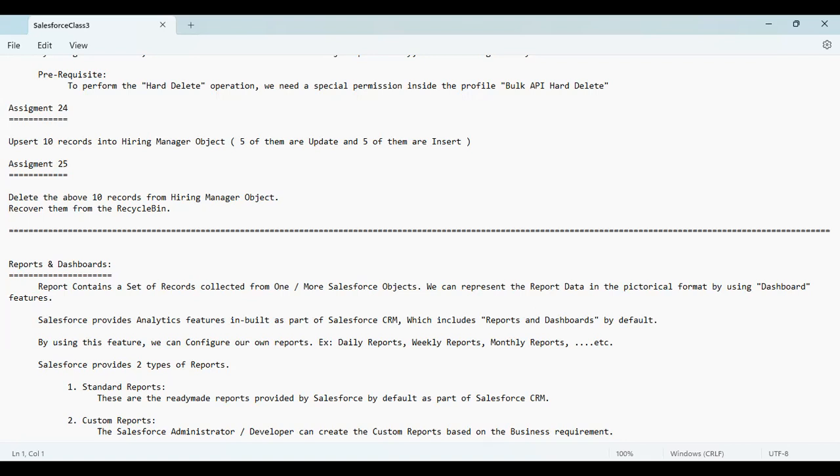There is only one mapping, the record ID mapping. Only one field mapping is needed for the delete operation. Okay. What about others? Yeah, proceed.